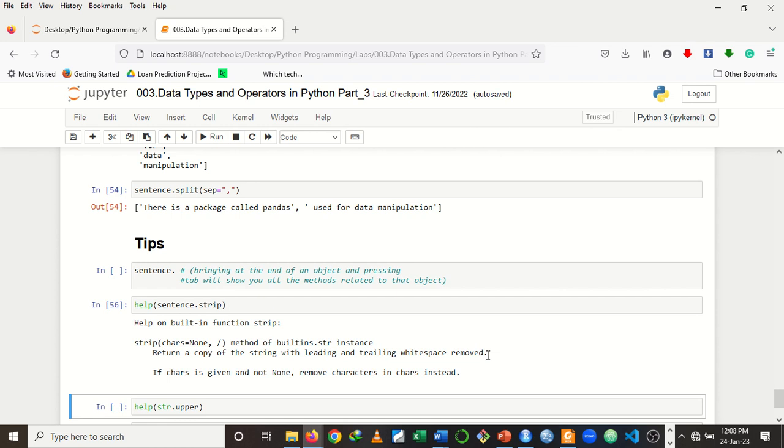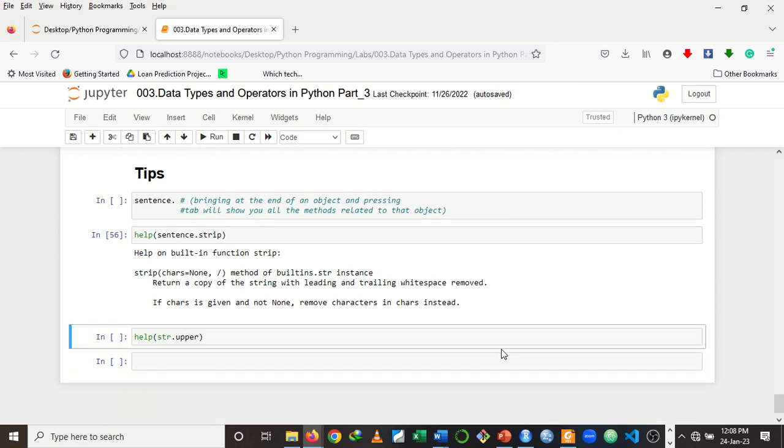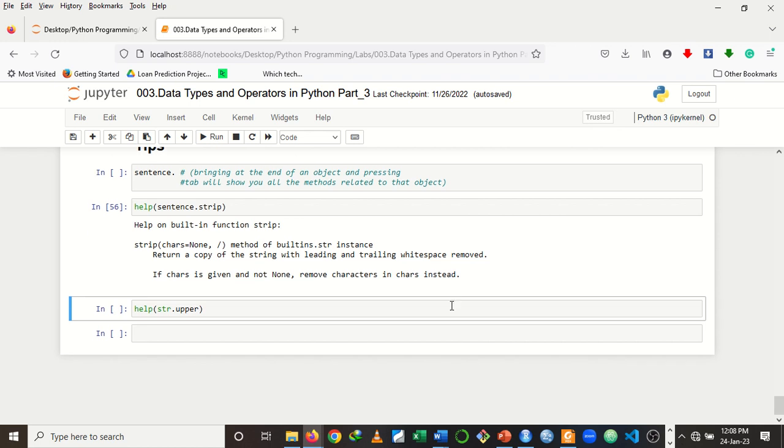And if you want to remove characters apart from white spaces, you can specify those characters. For example, I want to remove all the commas at the end of the sentences or something like that, and it will do that for you. So the help function is something that will help you a lot. You don't have to be keeping these things all the time, and by continual usage, all these become part of you, so you don't even worry too much about these things.